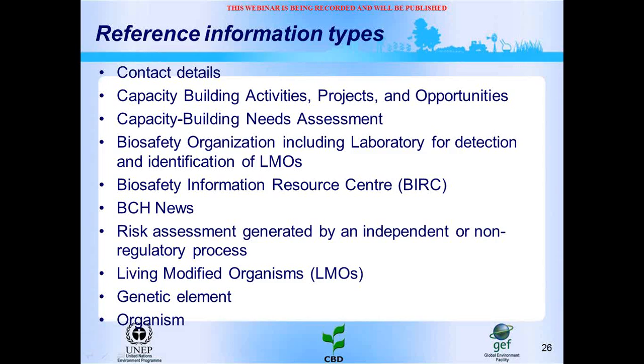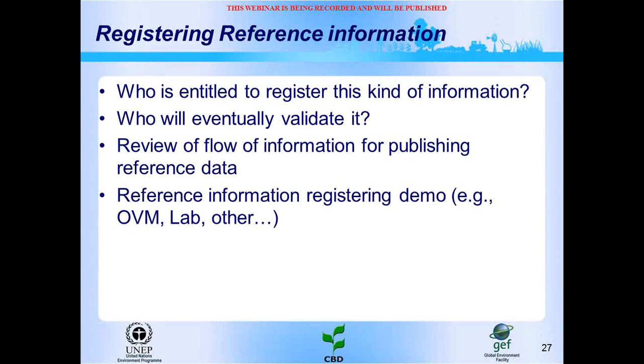So in the case of an LMO, there are other things also related to this task, because the LMOs need to have a unique identifier. If the company already has a unique identifier for this LMO, they will be able to put it on the record. But if they have not, the CBD will ask the OECD for a new unique identifier for the LMO. The process for registering reference information is exactly the same as we have seen for the national records.